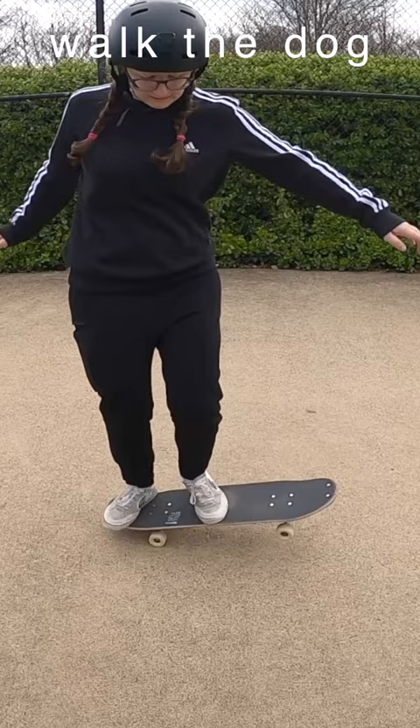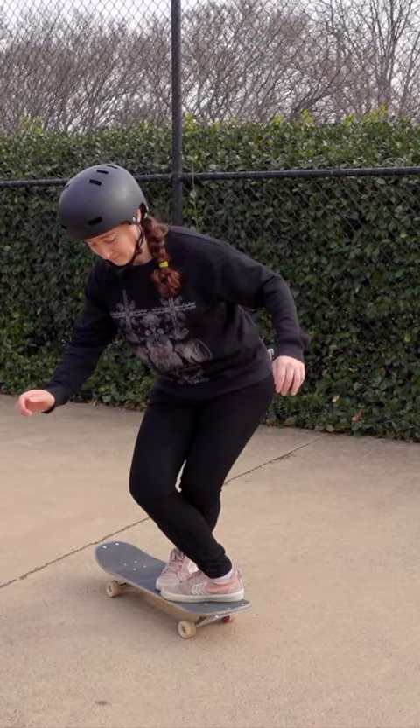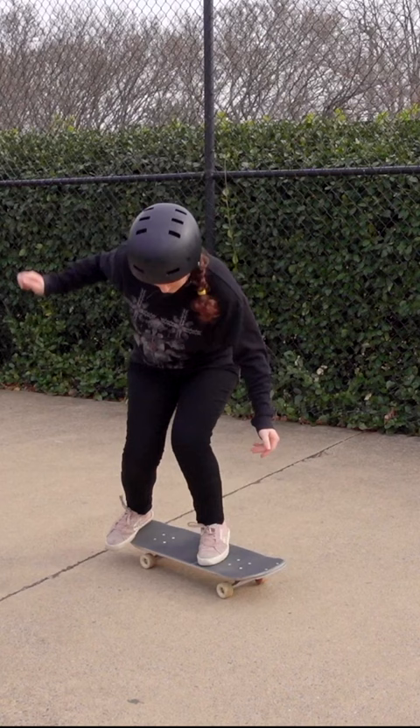Finger flips are awesome because they do two amazing things. One, give you plenty of jumping practice to help you strengthen up your lower body, and two, help you get used to jumping back onto the deck as it's spinning beneath your feet. These five freestyle tricks are a solid investment for any beginner looking to improve their board control, build up their strength, and set up a solid foundation of skate skills.